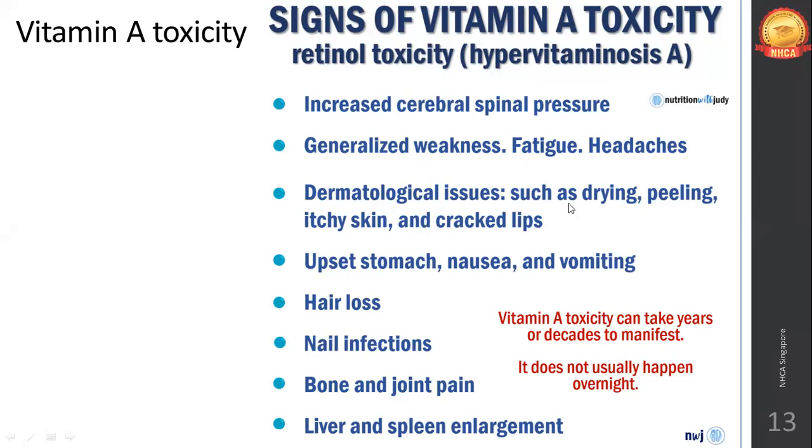Dermatological issues like skin drying and too much skin peeling, because as I told earlier, vitamin A leads to skin differentiation. If there is too much vitamin A, too much skin is going to get differentiated, and that leads to the dry flakes and peeling of the skin which you see. Even when you are undergoing dermatological treatments like acid peels, or topical tretinoin, or you are on a prescription of Accutane, the first thing the dermatologist will tell you is to use sunscreen, because your skin will be very dry, inflamed, and peeling. Those taking Accutane or under tretinoin treatment will see peeling skin every day when they wake up. That is because of the hyper differentiation of the skin.